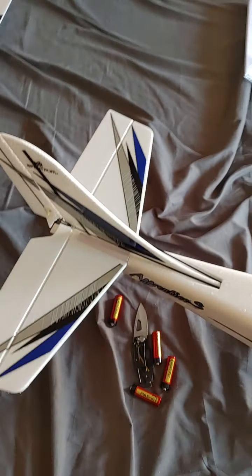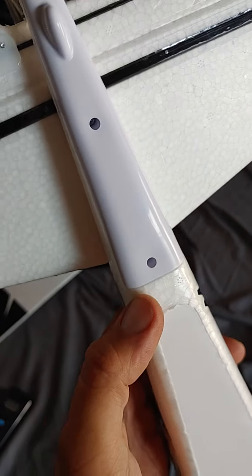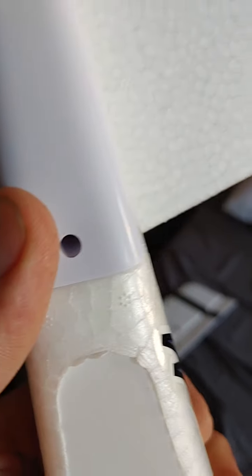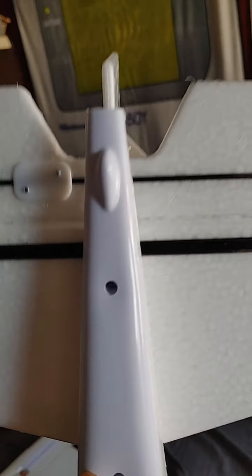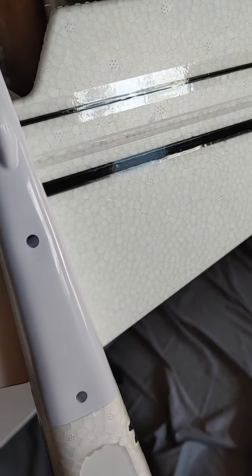Okay, so here it is pushed on. Then when you get it flipped over, it has the plastic piece right here. You see that's foam, that's plastic. Well, you just literally put the little Phillips screws inside, the ones that it comes with right there. And you're going to need a small Phillips. That one barely fit down into those holes. But you're going to need a pretty small Phillips to fit in there.